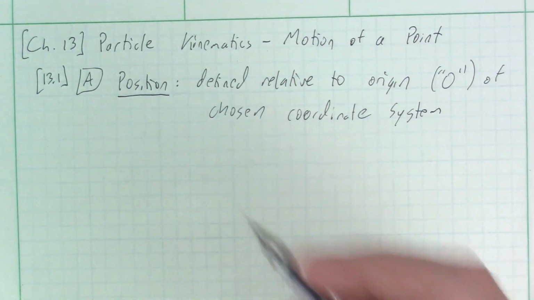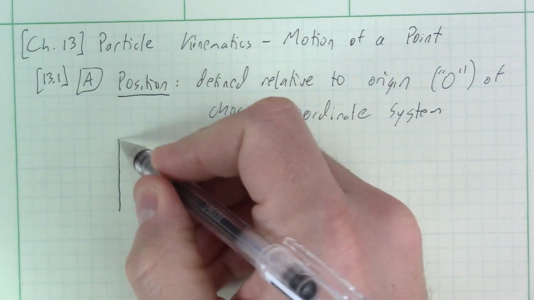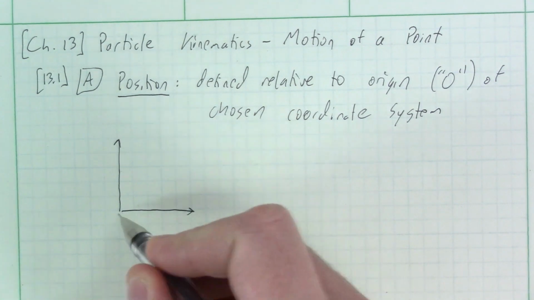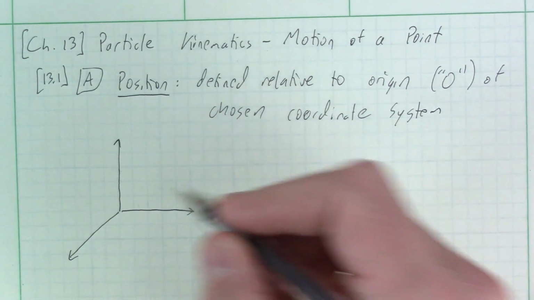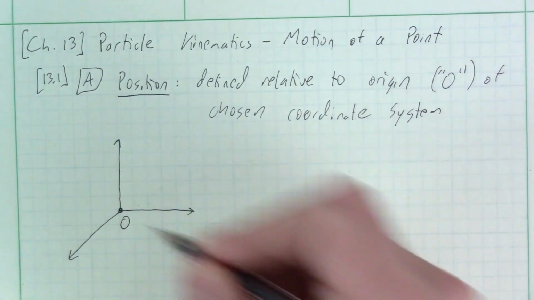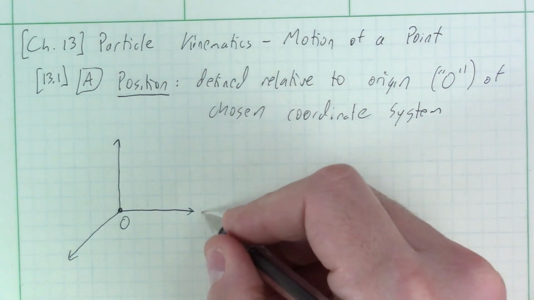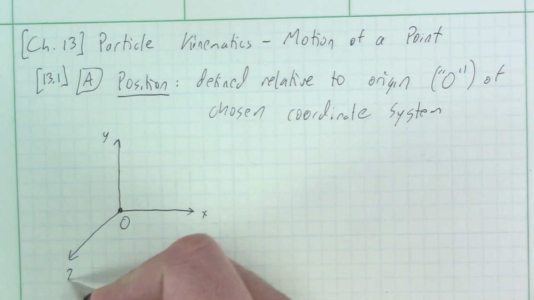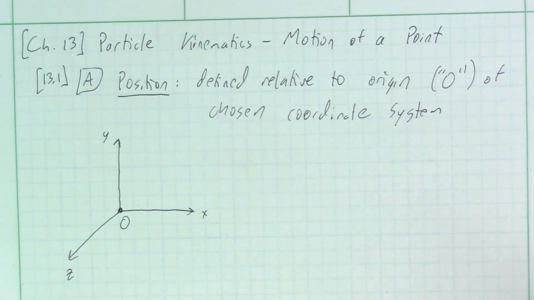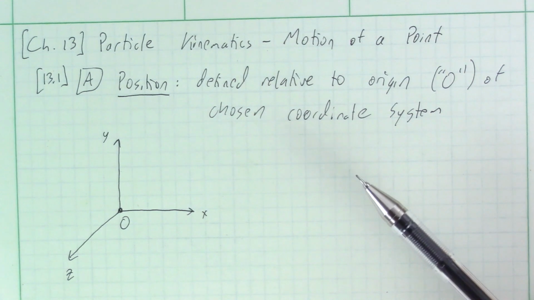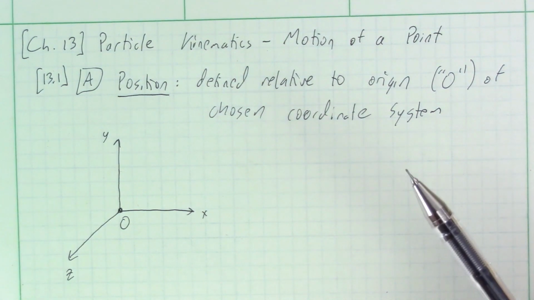Okay, so let's put our coordinate system here. I'll draw mine as a typical Cartesian coordinate system. So this is typically Cartesian, right? So what I mean by that is x, y, and z. It's a good way to think about it here at the start. But this could easily be, and we will get into, polar coordinates, cylindrical coordinates, curvilinear coordinates, which is the most general.